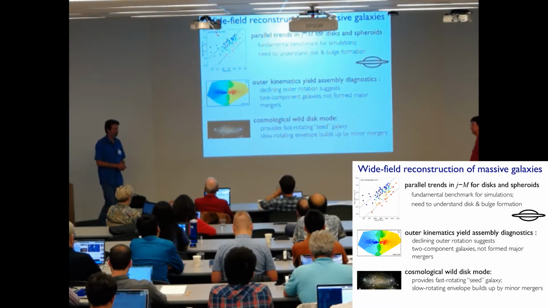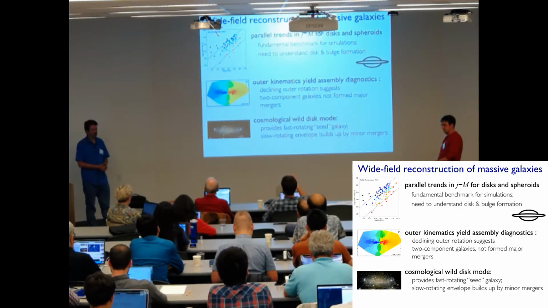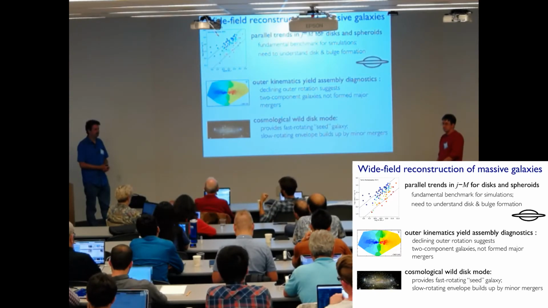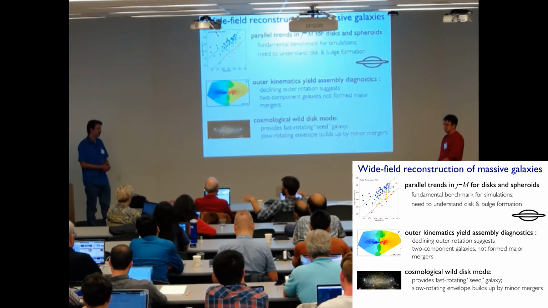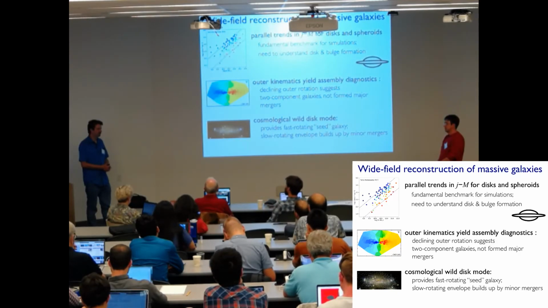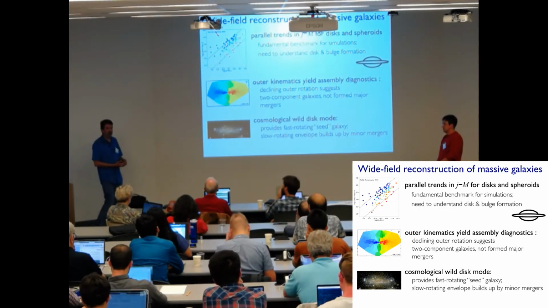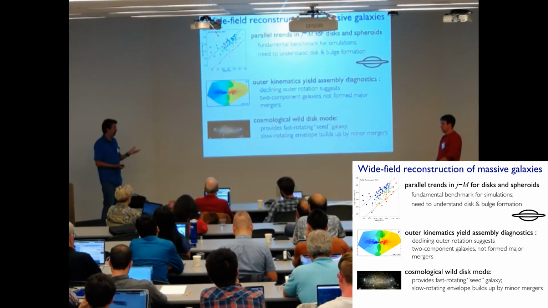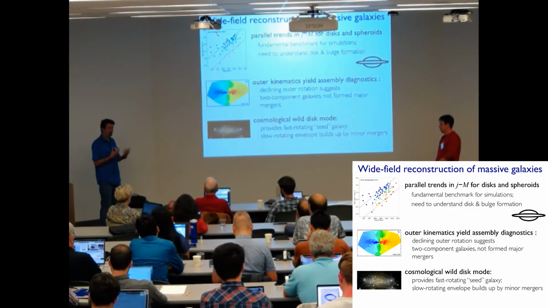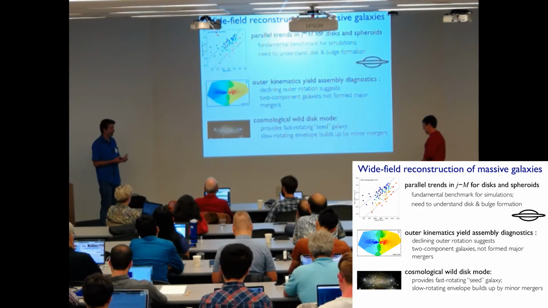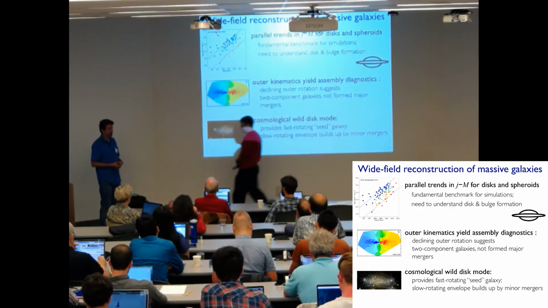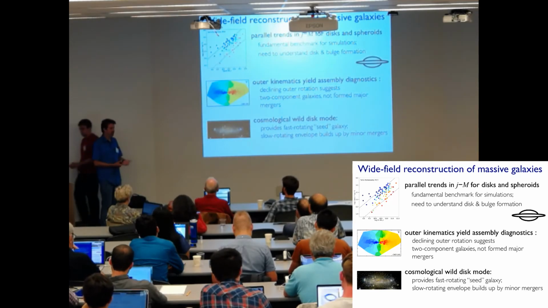Okay, one last question. I understand that you take the fact that there's a rotation in the outskirts to mean that we don't have major mergers. So I guess your basic question is, what's the possibility of having a disk which is being revealed around this? And I guess you need ages or at least metallicity gradients or something. Yeah, that's exactly it. For sure there are multiple mechanisms for creating spheroids and disks, and you could get rebuilt disks. It's a question of what are the most common mechanisms, and when you see two things that might look identical in photometry and kinematics, can you use things like ages and metallicities to tell the difference? And that's the sort of thing that we're trying to work on.